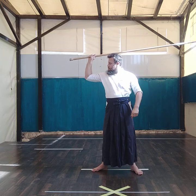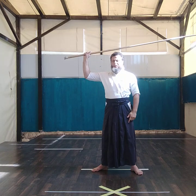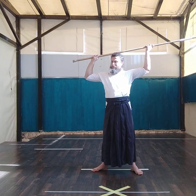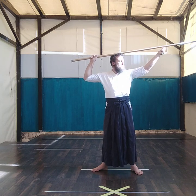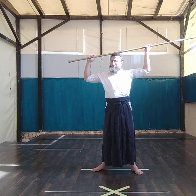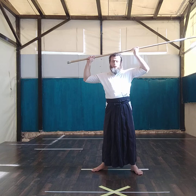Jodan. If this hand now has 90 degrees, then in Jodan we go just a little bit in. Okay? This hand doesn't have to be more than 90 degrees. If it's 90 degrees or just a little bit more, that's fine. Of course, not like this.